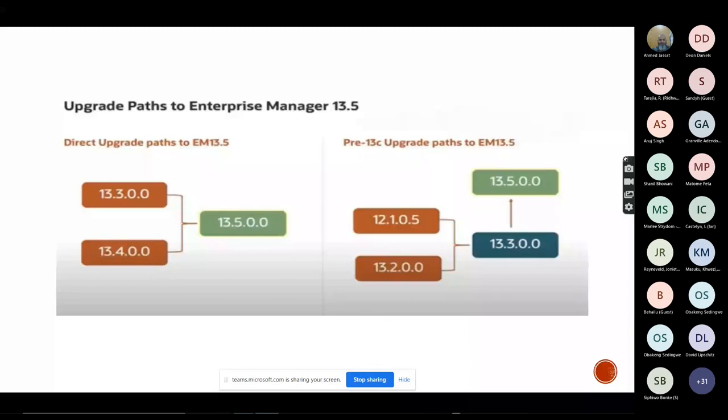Without upgrading in two steps, there is only one direct method where you can apply the upgrade from 13.3 to 13.5. This is where you can follow the upgrade process.